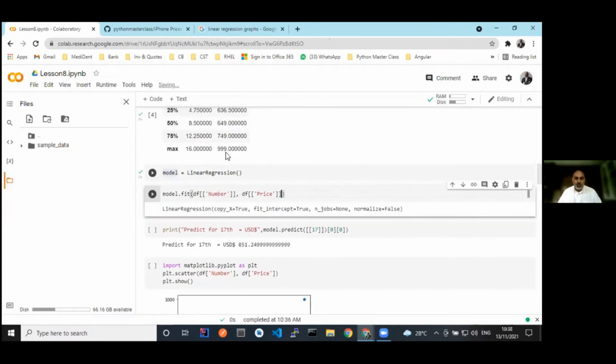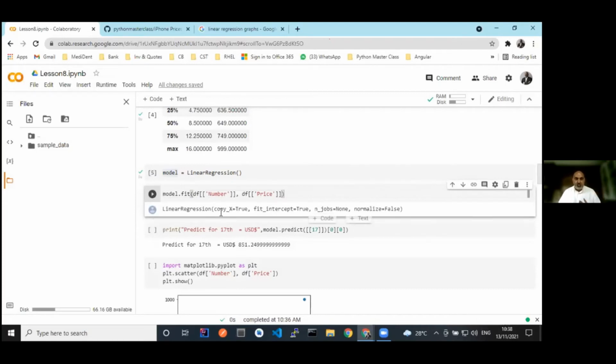When we create a model, we have to use the word fit. Fit is when it's going to train. It's like a machine, as I told you just now. It's going to try and then fail and then correct itself and try again, and it's going to keep correcting itself until it finds the best solution. The best solution means the lowest amount of error. So we've done the fit.